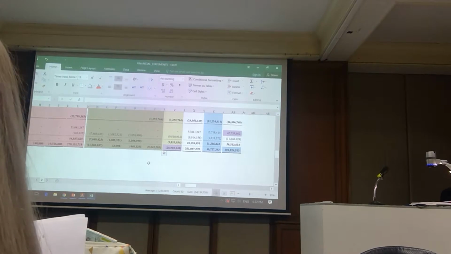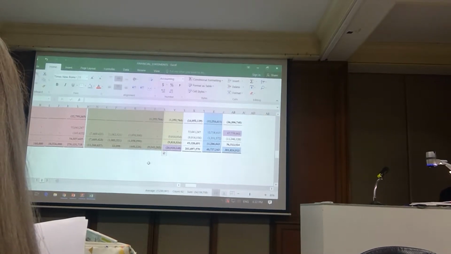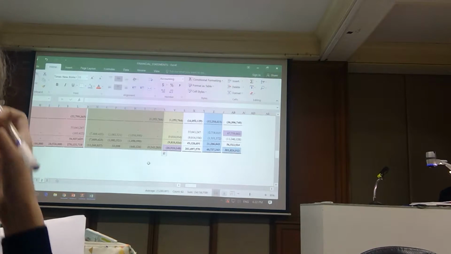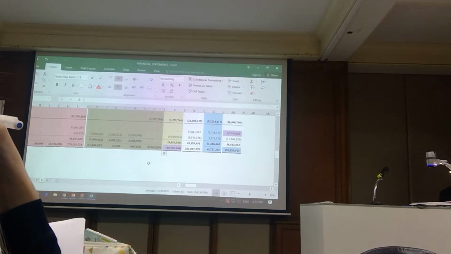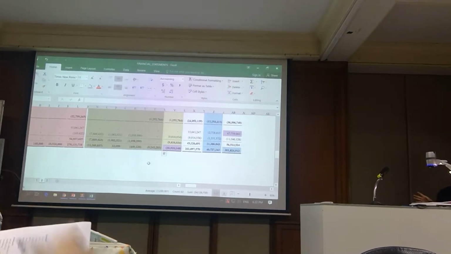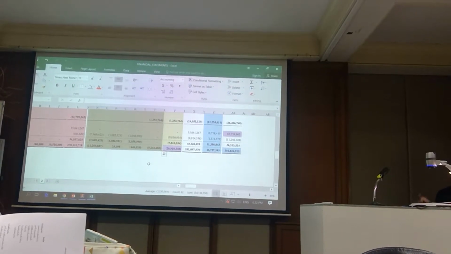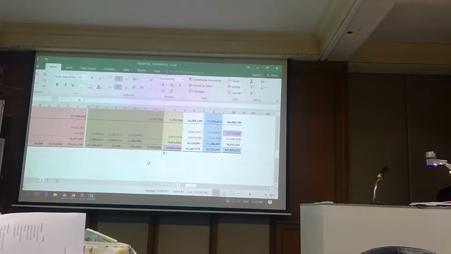So in your papers, when you do last week, make sure you know how to trace all the numbers. So it can help you when you analyze the firm performance. Hopefully I take you through to make sure you get used to the real financial statement. Otherwise, you're going to see, oh, it's from the textbook, it's nothing to me. But in the real world, this is the way they link together.